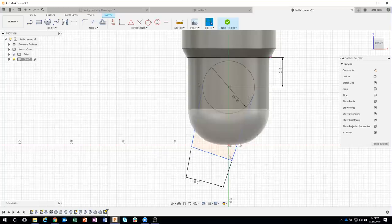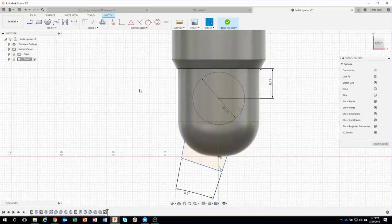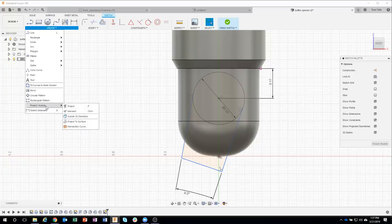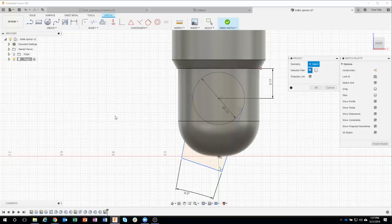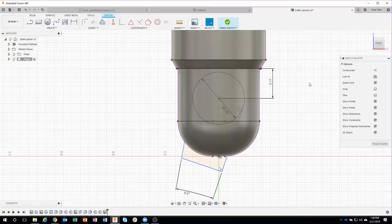Okay. I also know that it needs to be 20 degrees from this vertical edge. Now, unfortunately, I don't have an actual edge right there, and I want to have one that I can reference. So we're going to use the project command. I'm going to come over here to project, and I'm just going to go ahead and project the whole body, and watch what happens when I hover over and click. You'll see that it will project all of these edges.